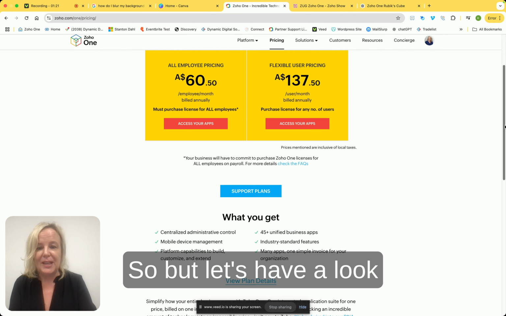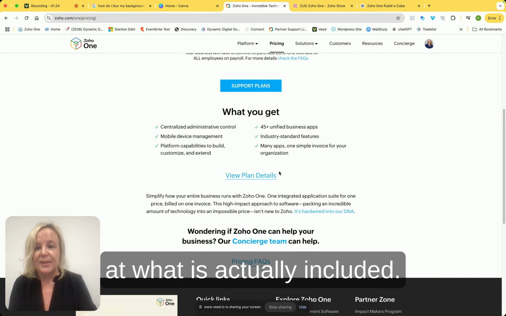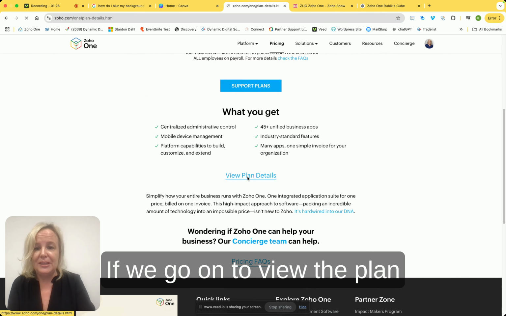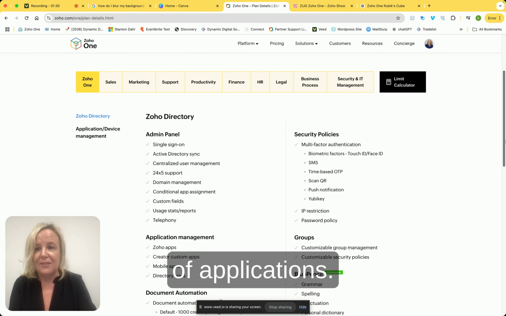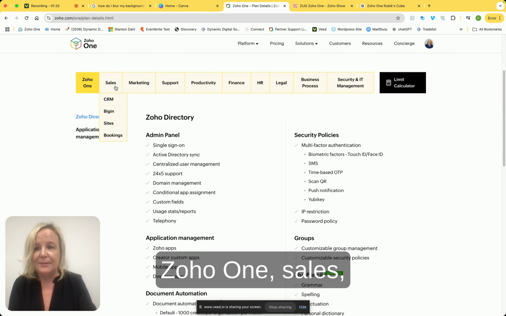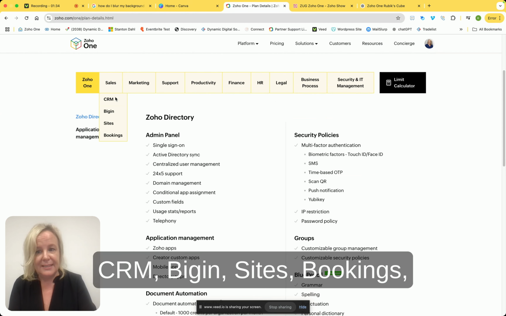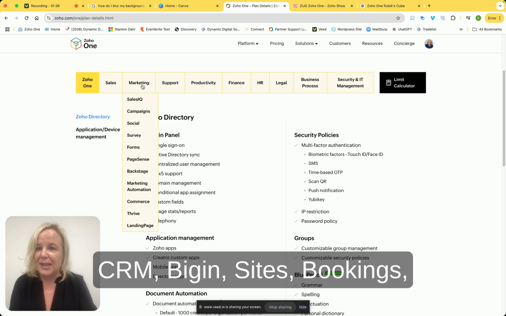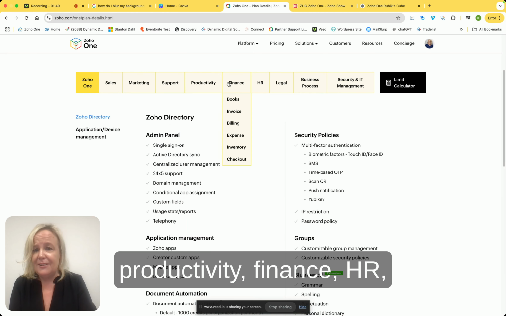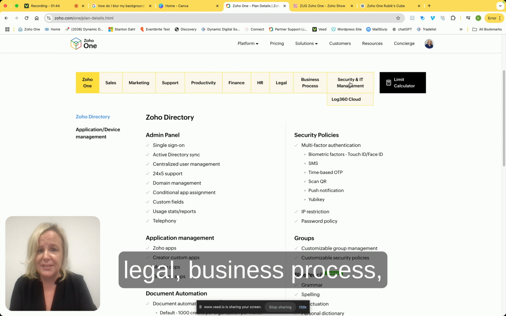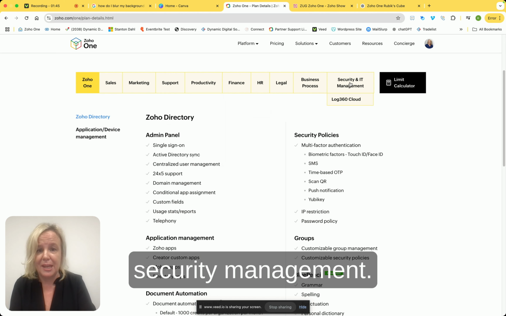But let's have a look at what is actually included. If we go on to view the plan details, we will see that there are a number of applications. Zoho One, Sales, CRM, Begin, Sites, Bookings, Marketing Applications, Support, Productivity, Finance, HR, legal, business process, and essentially security management.